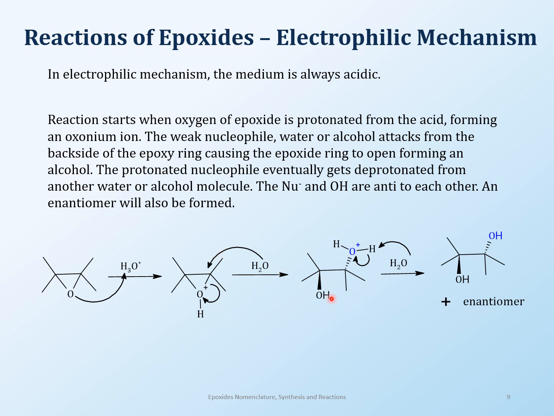So the water attacks, you get the alcohol. Now the water here still has its extra proton, so then another water comes in, picks up the proton, and now we have our two alcohol groups. We talked about this reaction way back in alkenes when we were talking about how to get a trans diol. This is how you get a trans diol. Back then we did not do the mechanism for the ring opening of the epoxide. We just said we'll do it later, because at that time we were focused on just learning how to make diols. It was syn diol and trans diol, or anti diol. So this is the anti diol. Now this is the mechanism.